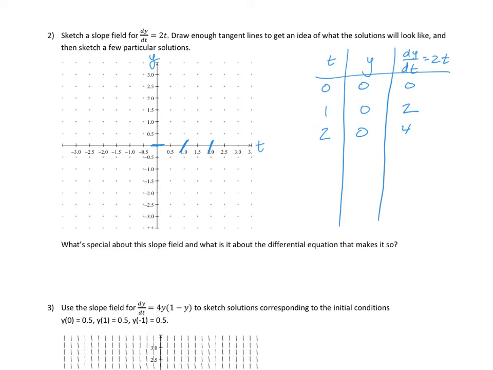Because y doesn't seem to matter at all in my calculation of the slope, it's just 2 times t, I can just move up and down the y-axis, move vertically and copy my tangent lines like that. Because t is 0, 2 times 0 is 0, doesn't matter what y is. And then I can do the same thing as I go up and down vertical lines. And then these are steeper. Trying to make them all parallel as you go up and down the vertical lines.